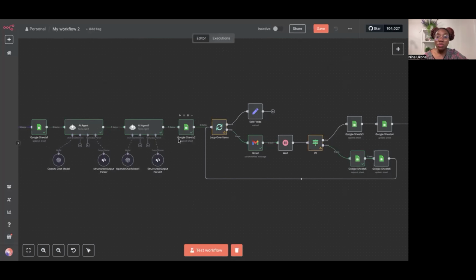For that, I'm not going to be going so in depth on how to set that up, but in another video, I'm going to go over how you can set up a knowledge base and connect it to your AI agent to be able to achieve this for you and take your automation to the next level. And that is it, the step-by-step guide on how you can build your own personalized LinkedIn content machine.